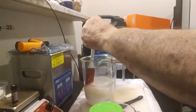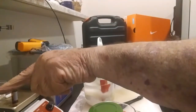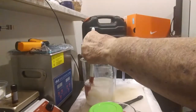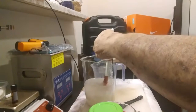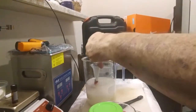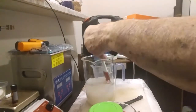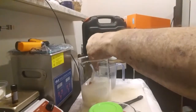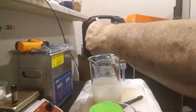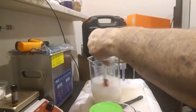Stir it up. And then I'm going to put it on my hot plate, which is right over here, which you can't see. And then let it get up to 235 degrees, which is a soft ball stage or a soft crack stage or a soft something stage. Anyway, once it gets up to 235 degrees, then I will be taking it off and using it to make our infused syrup.